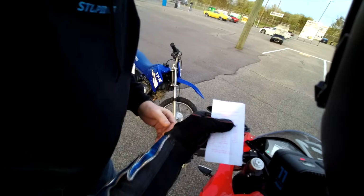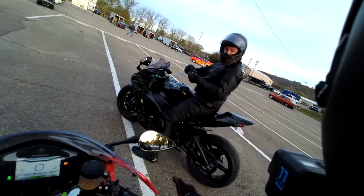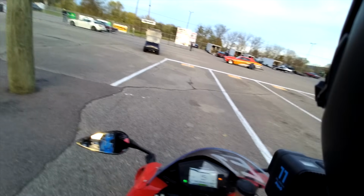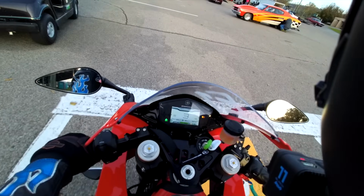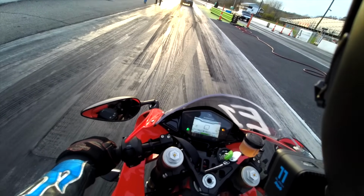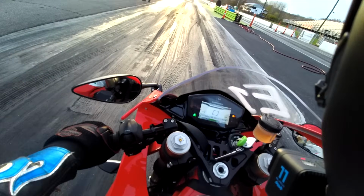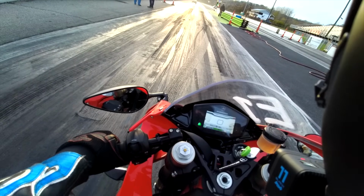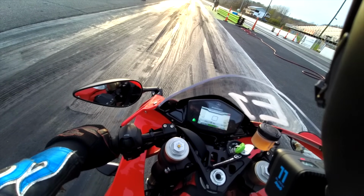Hold this ticket for me. We're gonna go again. Mike, let's go again. Right now I've got traction control off, anti-lock brakes off. Instead of doing a burnout, I'm just gonna do a couple dry hops, because my guess is this thing's gonna hook, and I'm just gonna whack the gas wide open and see what happens.